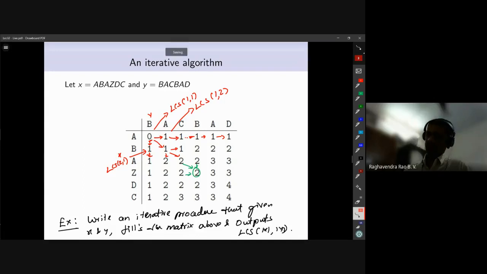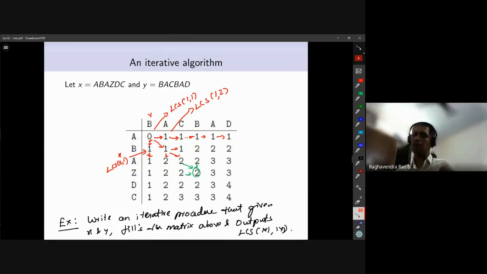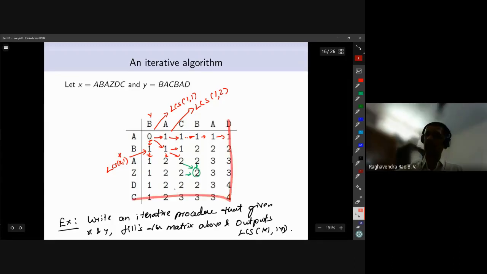Okay, so we'll spend a couple more minutes on the same problem. This is one way of non-recursivizing, iterativizing a recursive procedure. This is called dynamic programming. What we do is we actually solve subproblems. So this is our problem, this value is what we want, and all these are subproblems.